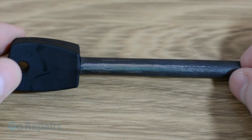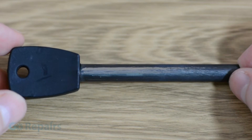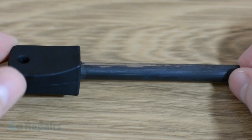Firstly, these fire starters are often called flints or flint and steel, but this shouldn't be the case as they don't contain any flint. The piece often referred to as flint is actually a man-made metal alloy called ferrocerium. It's comprised of rare earth metals along with cerium and iron.